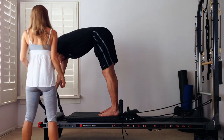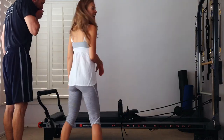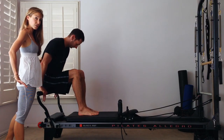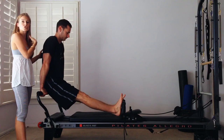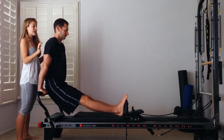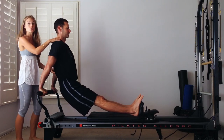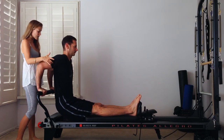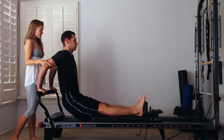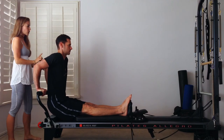Last, we'll come down for long back stretch. He's going to step off the reformer and safely onto the foot bar with hands on either side of the hips — palms facing back, feet up against the shoulder rest. He's brought his tail off the bar a little bit, so this already is a lot of work. He's going to press down away from the hands to lift up, wanting that long spine. Keeping long arms, press yourself away from the bar. Now tricep dip — bend your elbows back, come back towards the foot bar, then lift up, press through the arms and keep it long. Inhale out, bend your elbows, exhale, pull in, belly stays in, then lift up.